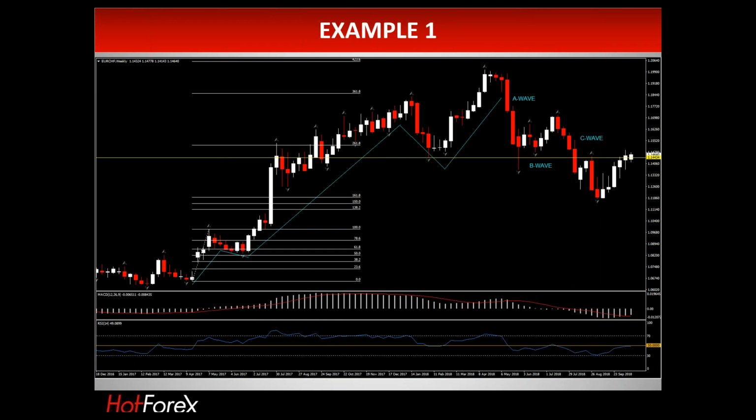As we said, here it's on a weekly basis, but I put that on because it was a very good example. Euro Swiss on a weekly basis. You can see it was in a sideways movement, but suddenly there is this pickup. That was my wave 1.